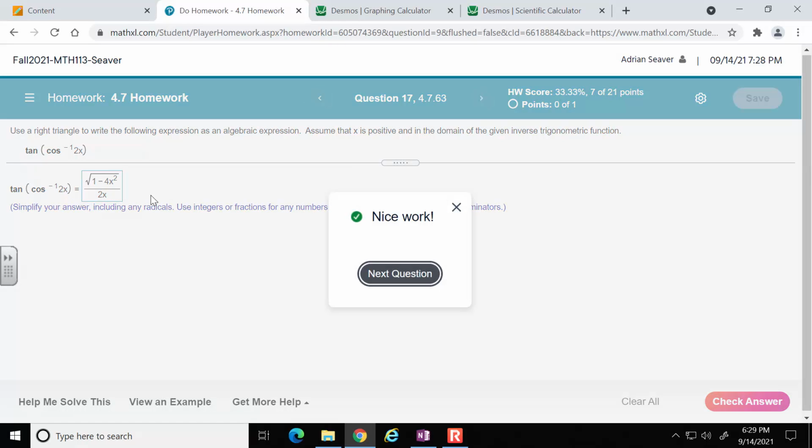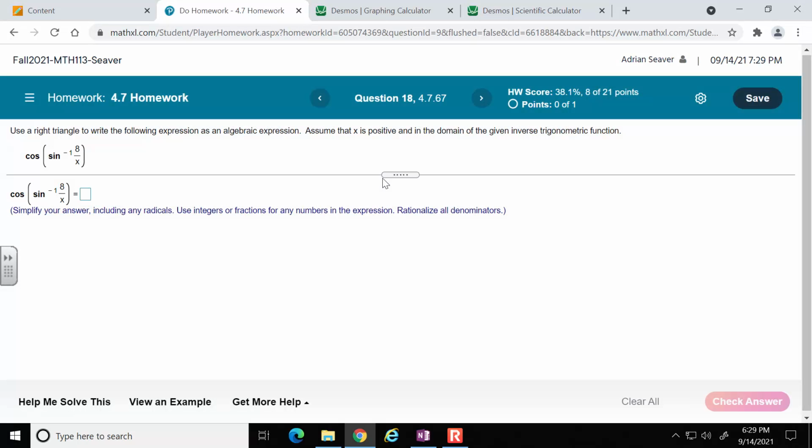Okay. That one's a little tricky. I like that question too. So like I said, I don't think all of these were on this homework set at one point. So if these are a little long, please let me know. This one's going to be very similar to the last one. You got a little fraction in there, but it's going to be the same deal. You're going to set up your angle. It's going to be in the first quadrant. I would say let your opposite side be 8. Let your hypotenuse be x. So in some ways, this one's a little bit easier because you can solve for that adjacent side a little bit easier, maybe.